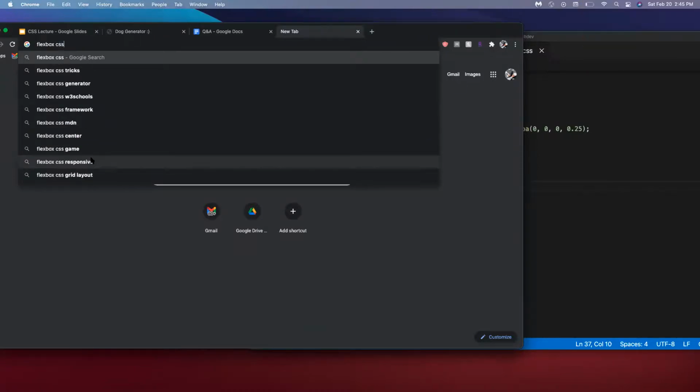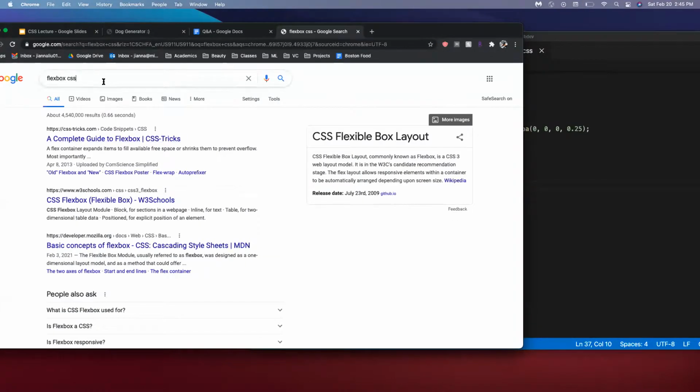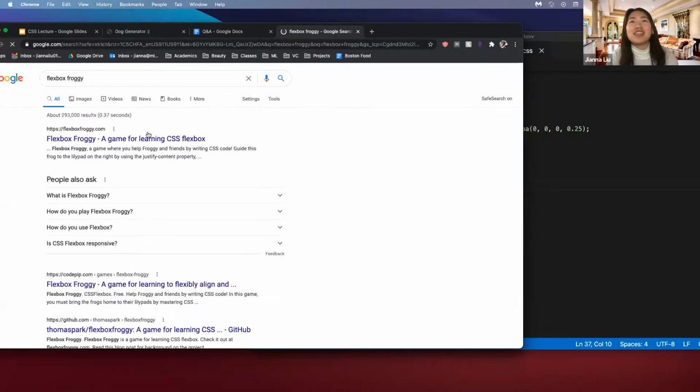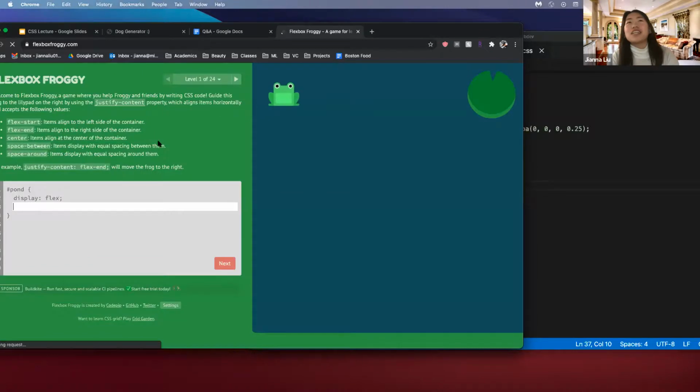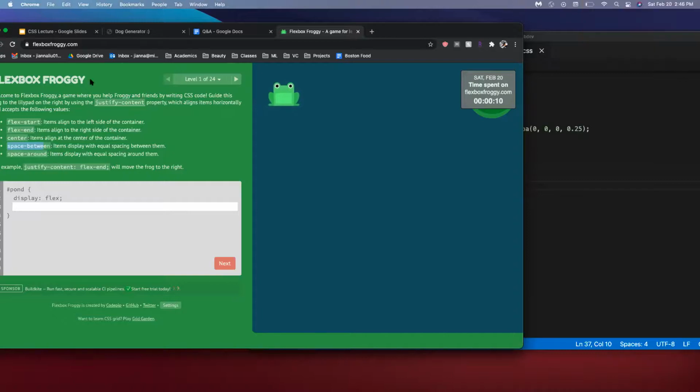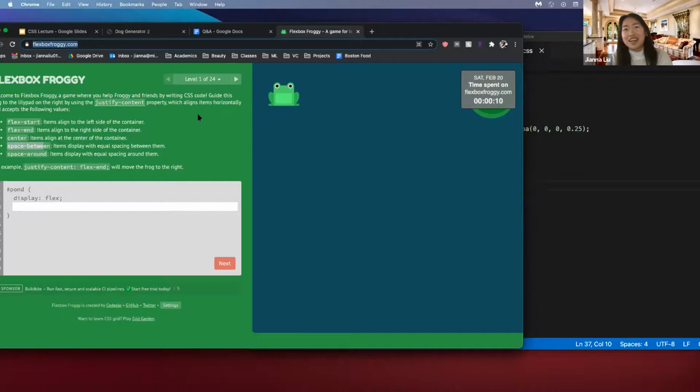Also, Flexbox Froggy is a thing that could help you if you do want to learn more about it. But there is a thing, it's called flex. Oh no, space between. So it'll space everything equally in between your things, if that makes sense. Okay, thank you. But yeah, if you guys do want that, that does help.